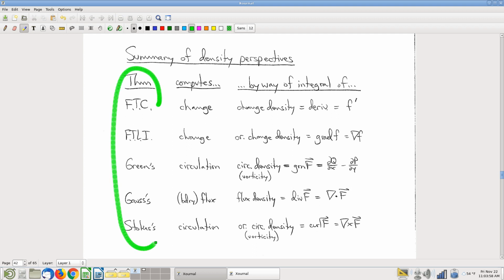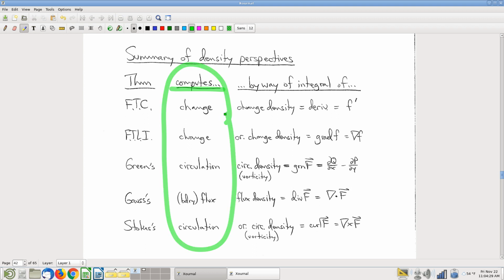Okay, so here are the 5 big theorems. Fundamental theorem of calculus, of course, is old news. The fundamental theorem of line integrals is arguably kind of 2 theorems, because there's the 2-dimensional version and the 3-dimensional version. So if you want to think of that as a total of 6 theorems, whatever. Green's theorem, Gauss's theorem, Stokes' theorem. In all of those theorems, we are computing an accumulating quantity. In each one, it's a different accumulating quantity, but in all of these theorems, there's something that's accumulating. Make sure you understand. I think it's really important, just for intuitive reasons, to have a sense of how each of these is computing an accumulation.